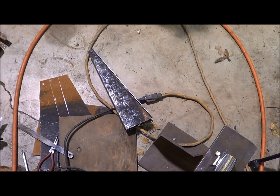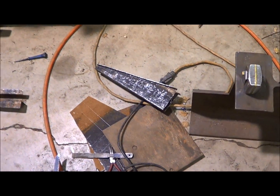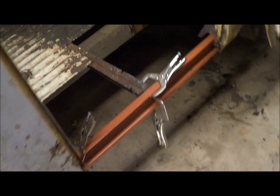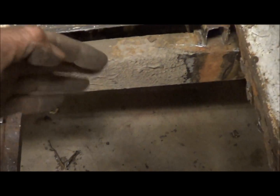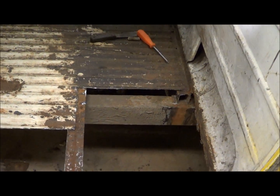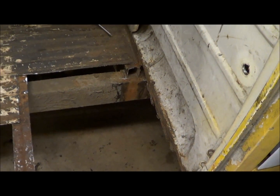Anyway, I was fixing to make another one and I got to looking and wait a minute, this is still going to be too short. The frame takes a jog and it's actually narrower at the front. The main frame rail right here is narrower at the front than at the back. So those 4 I made will work fine for the back. They're just right. But I will have to make 2 more for the fronts. So I made another one, longer, and that's kind of where I'm at now.